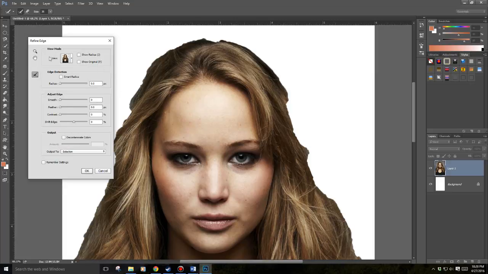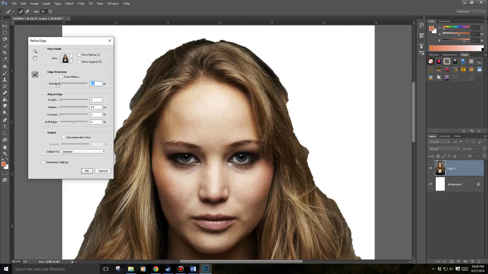All right. Now let's get on to actually trying to refine this edge. There are all these options, but the main ones we want to focus on are right here. The radius, which is this slider right here, basically defines how sharp, I guess you might say, the selection edge is.